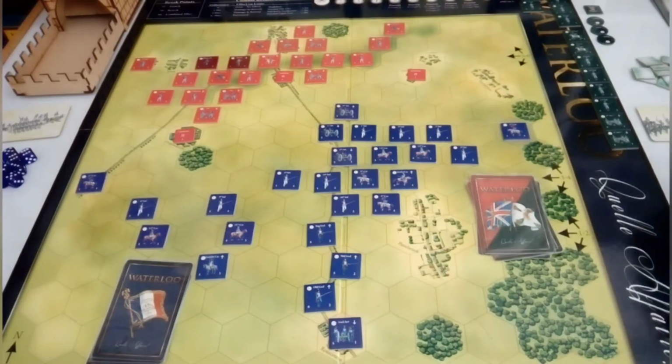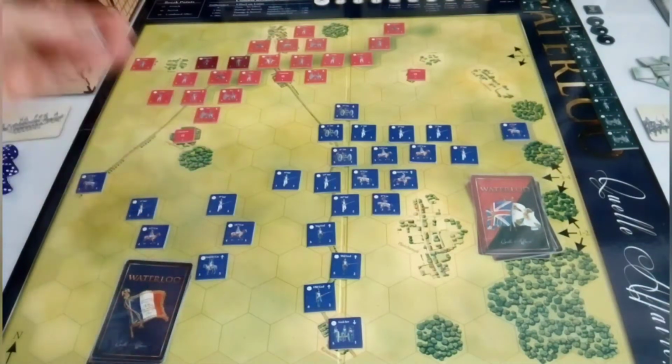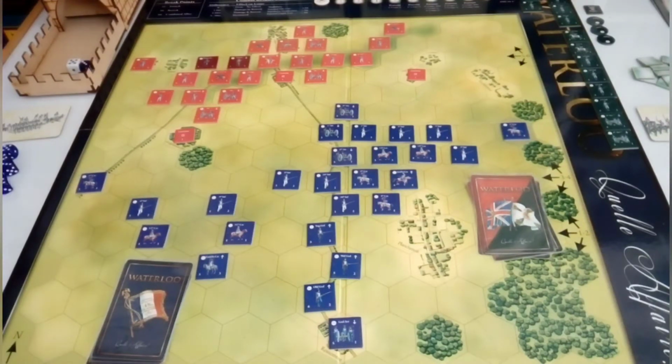So at this stage we would be rolling to see who's going to go first. So we'll use the Anglo-Allieds with white dice and the French with blue. They both come out the same, so that's no good. Okay, so we've got a 5 and a 3, a 5 for the Anglo-Allied, so they would get to choose whether they want to be player A and go first, or player B and go second. As they are very much on the defence, they will go second.